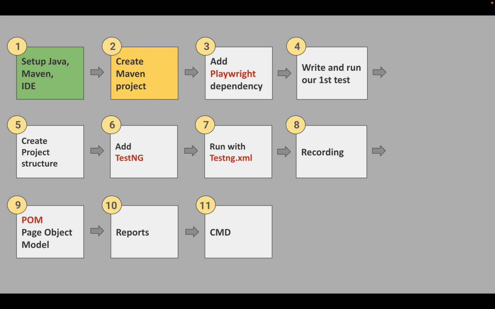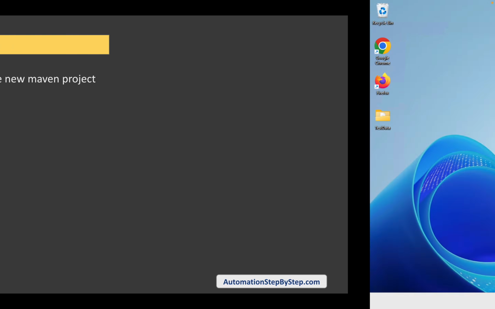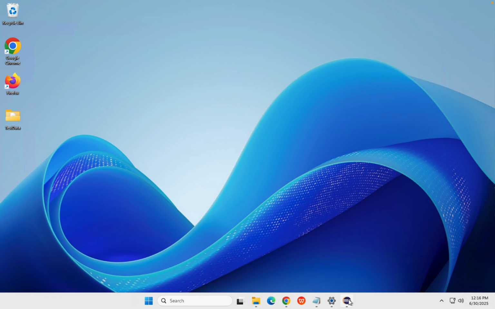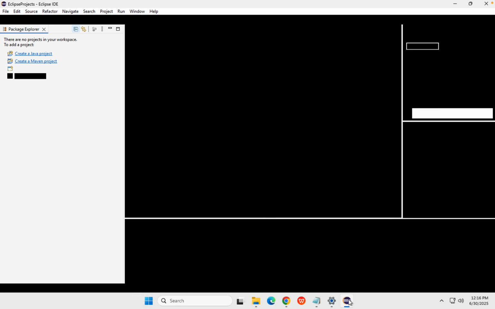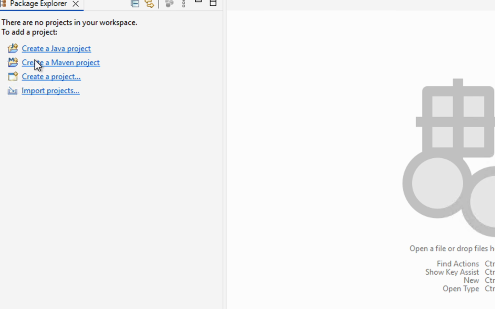All right, so the second topic, create a Maven project. Let's go here. Now here, step number one is we will open our IDE Eclipse, or if you are using any other IDE, it's okay. You can go there and create a new Maven project. So I will open my Eclipse, and if you have opened Eclipse for the first time, we get these options: create a Maven project, create a Java project.